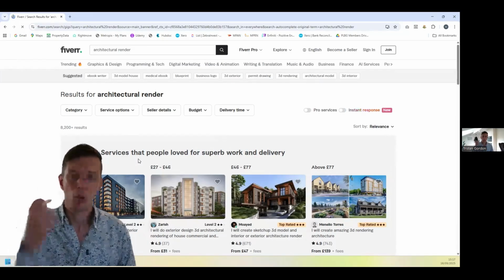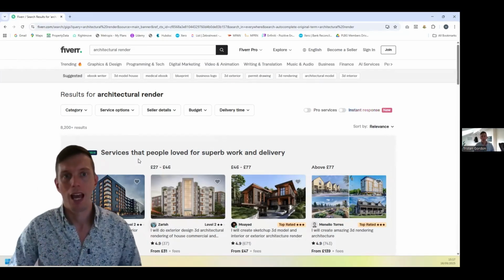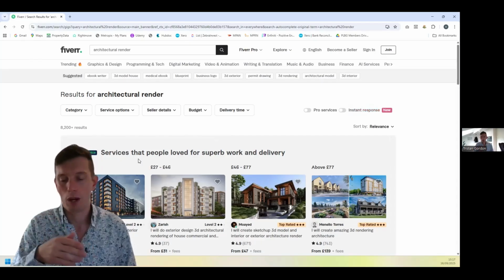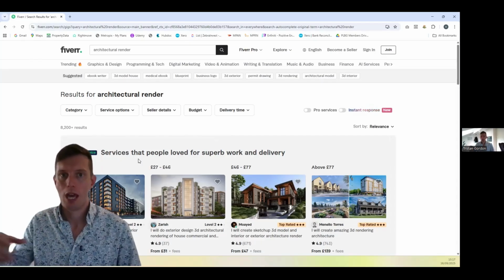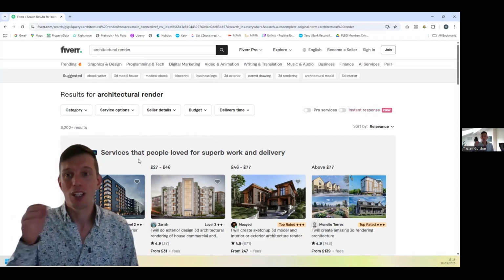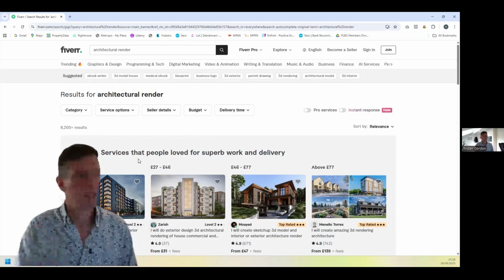So they'll take your designs, your layouts, your floor plans, and then they can rearrange and do various different bits for you. It's also quite good if you've got a building where you've already drawn out what you want to do and just want them to get them to more formal plans so you can give them to someone else. Usually I'd use an architect for that, but it can be quite a good way to do it.